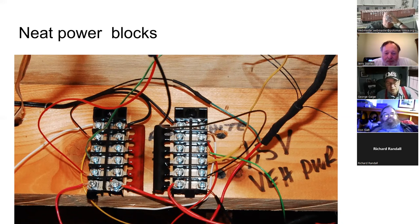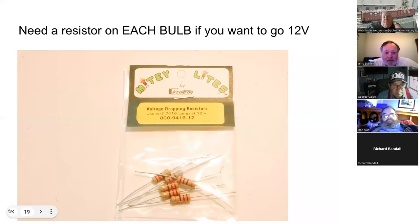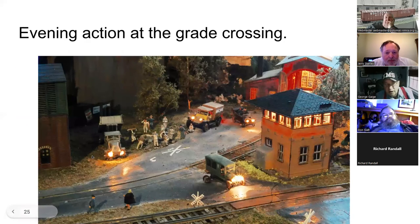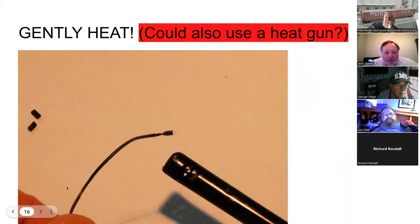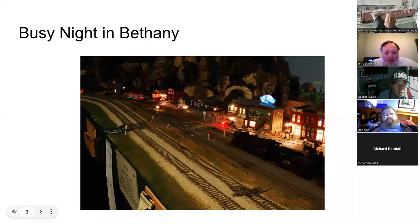So that area that you saw in Flushing is one of these power supplies. Another one is under, let's go back to, okay. So here, this whole area is called Sophia. It's called Skylar. There's one power supply that covers all of these vehicles. There's one that covers everything in Bethany, one of the first sections I showed. This whole area of Bethany, which goes past to where the chain gang was, that's all powered. Vehicles are all powered by one of those power supplies. So you can do maybe 40 actual bulbs and still get plenty of brightness out of them.